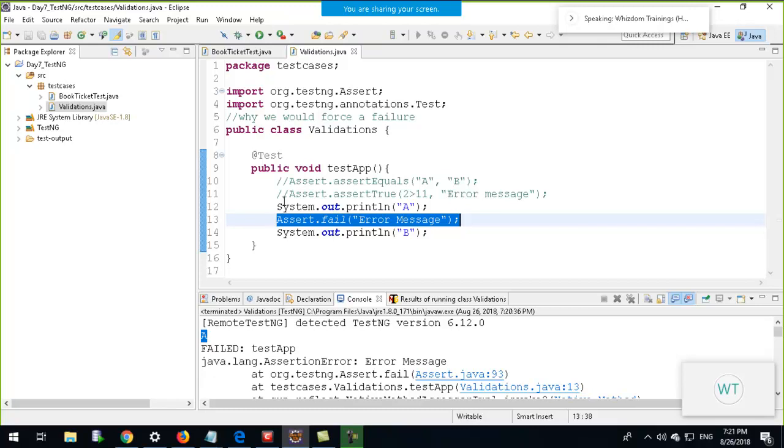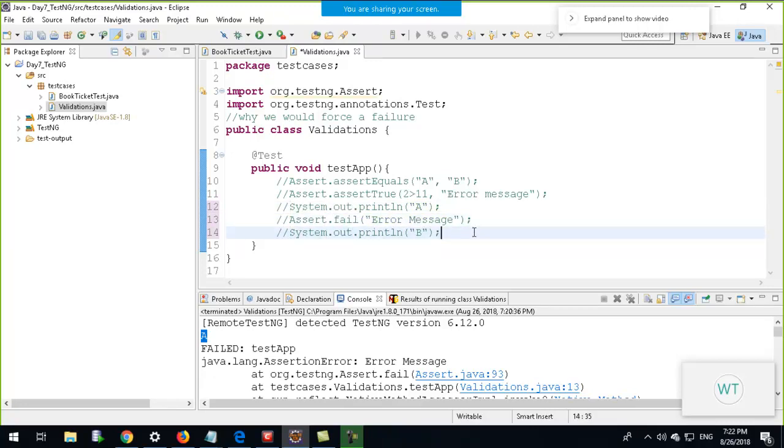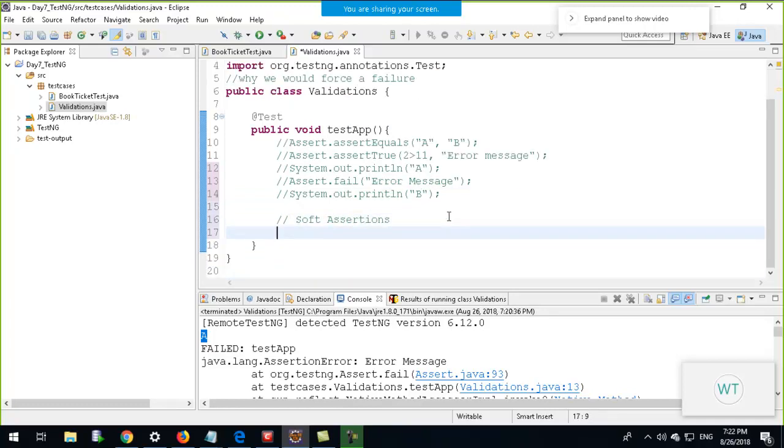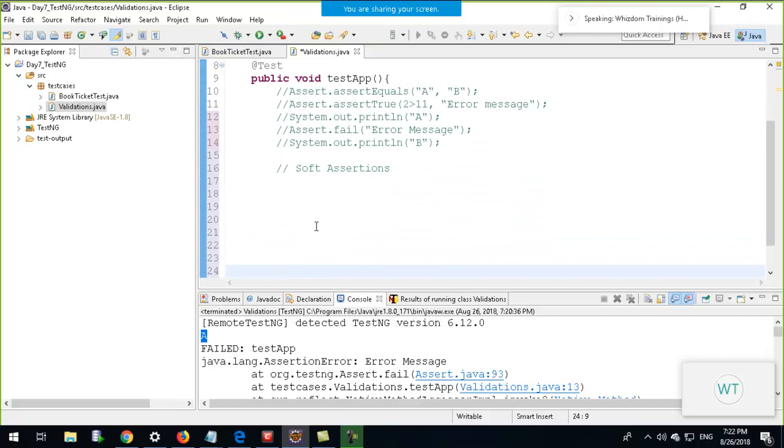So over there what we do is that we don't use this hard assertion, we use something known as soft assertions. There is an internal class for this. The class is SoftAssert. You create the object for that class.